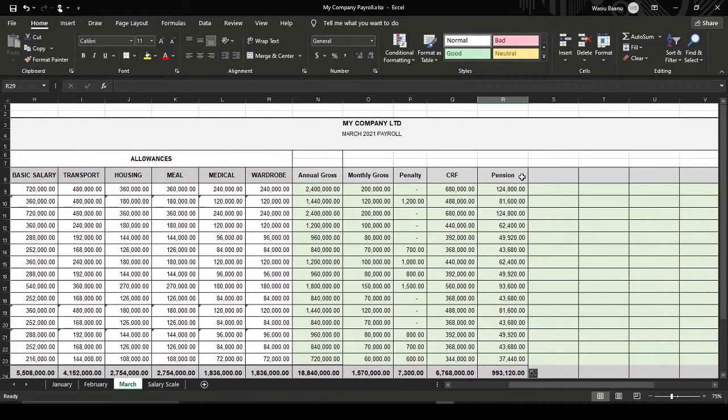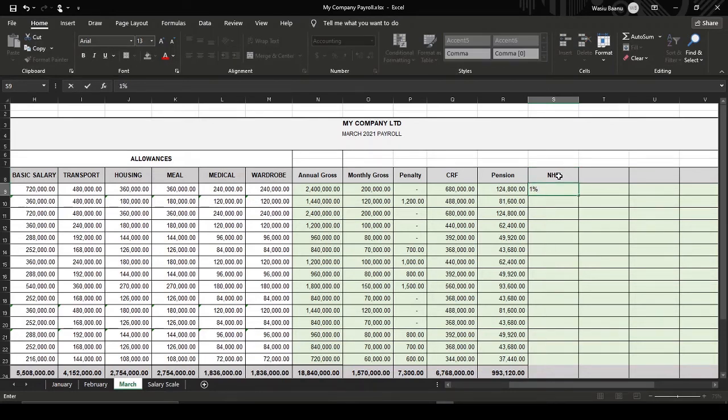Now, alright, another way whereby company try to reduce tax burden on their staff is if staff themselves make the decision to have a voluntary pension contribution, that is VC they call it. If a staff is having that, you can include it as VC, or you can say voluntary contribution. We don't have it here, so we don't need to include it. Let's just stop at CRF and pension, or let's put NHF like we had, and that is 1%.